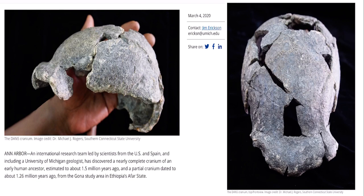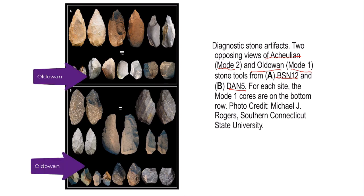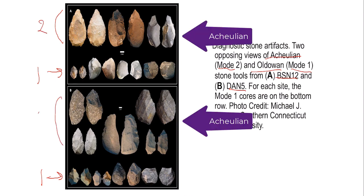At 600 cc, it is a very small cranial capacity for Homo erectus — possibly the smallest cranial capacity for Homo erectus. This is the top view; here are the brow ridges, a very quintessential Homo erectus shape. The key point of this research is that both Buttissima and Dana are associated with two modes of stone tools. The Acheulean is called Mode 2, and the older Oldowan is called Mode 1. Here is Mode 1 — Oldowan pebble tools — and here is Mode 2, Acheulean stone tools.